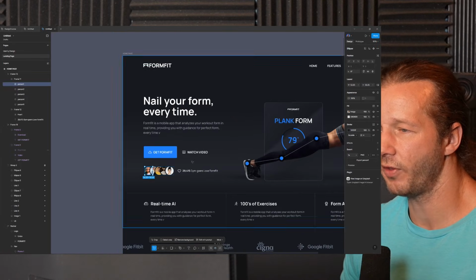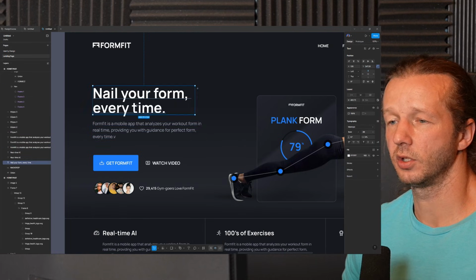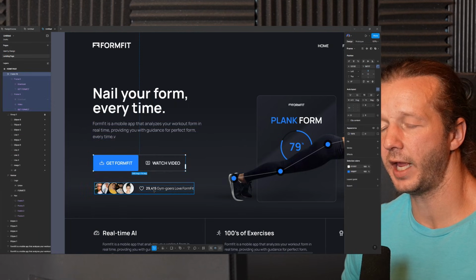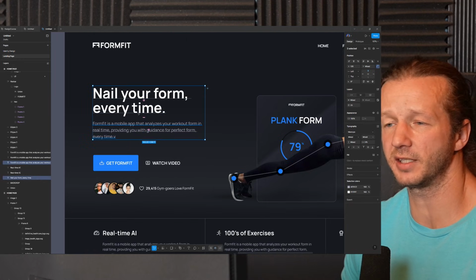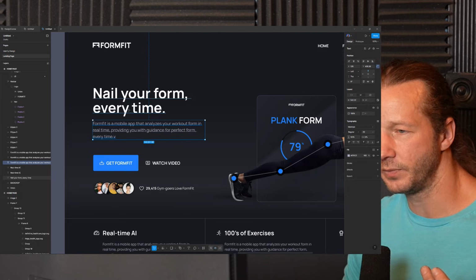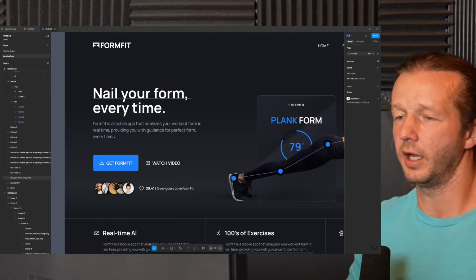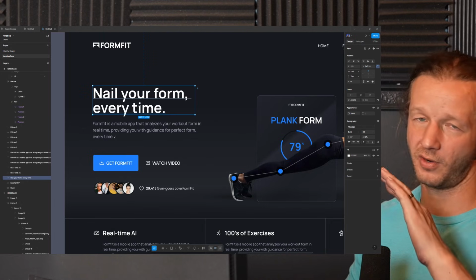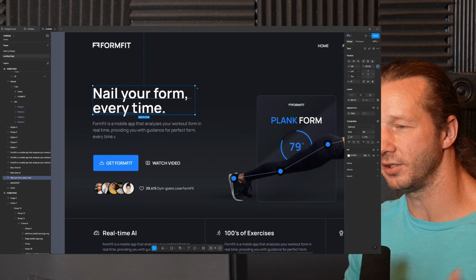So now that we have all that stuff, the next step is auto layout. In order for the AI to get an understanding and try to match this up as closely as possible, we need to utilize auto layout. Auto layout is one of those things that just takes time and experience to use. This is a crash course, so you're going to walk away like, ugh, it's kind of annoying, but you will get it eventually.